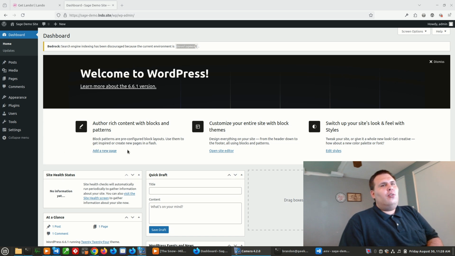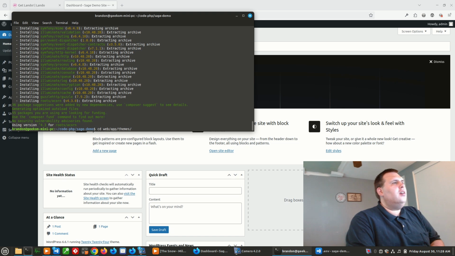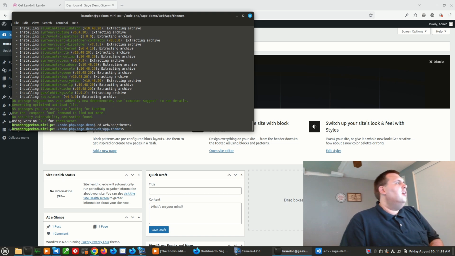So what we need to do now is actually install Sage 10. We can go back to our terminal and change directories into our themes folder, which is just web/app/themes, assuming you're at the root of the project. And then we're going to tell Lando to run Composer to install Sage. This demo theme here should be the name of the theme that you want to install.